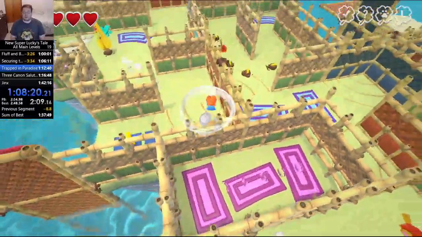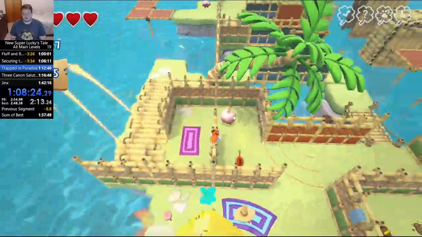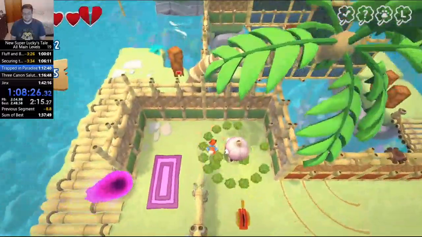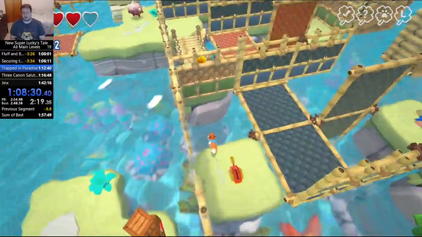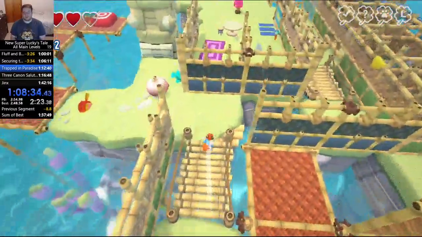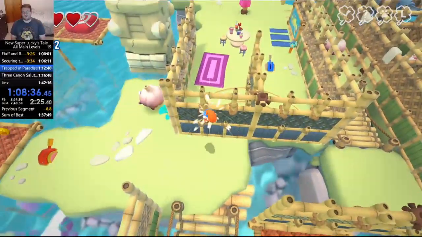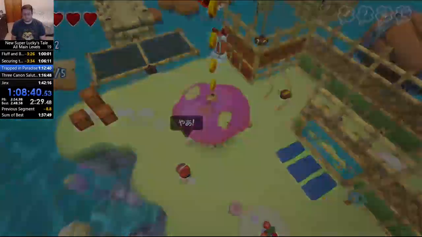Then we're going to get over here. We're going to actually jump up in the air and grab this one, so it gives us the bounce. Oops. And we're going to go over here. And we're going to get to our last one, which is right over here. And we have now officially freed everybody from the heat.